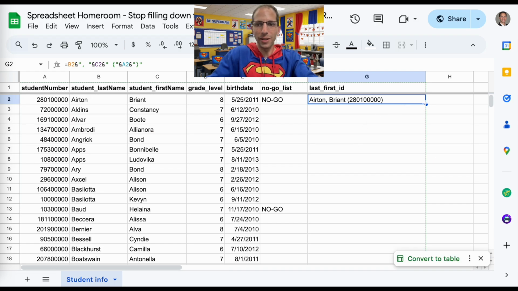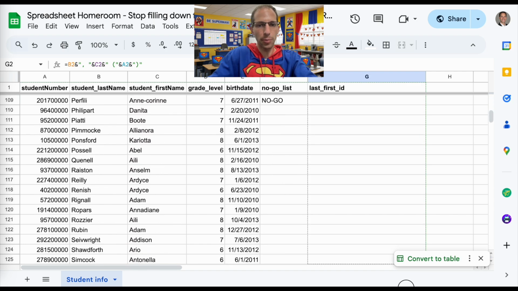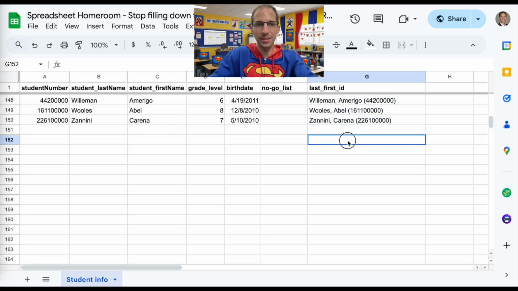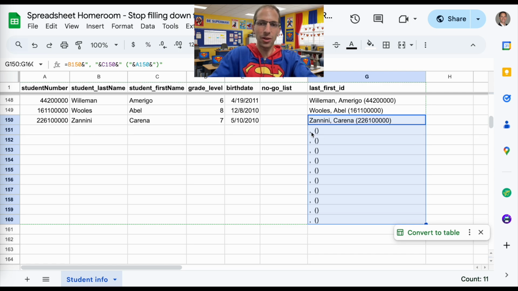Of course, one way of doing this is clicking and dragging. That's just very tedious. It runs into a few other problems as well. So first of all, what if more students enroll in your school next year? Now there's no formulas past the end of your data for this year. Well, if you did want to fill down farther just in case, well, now you end up with the extra punctuation marks for blank cells.